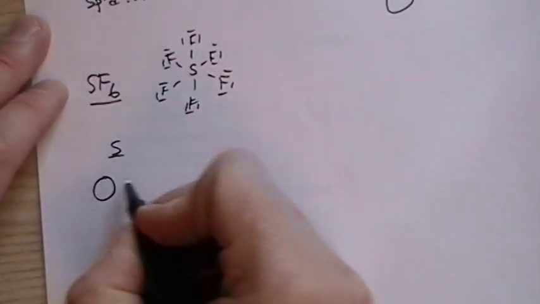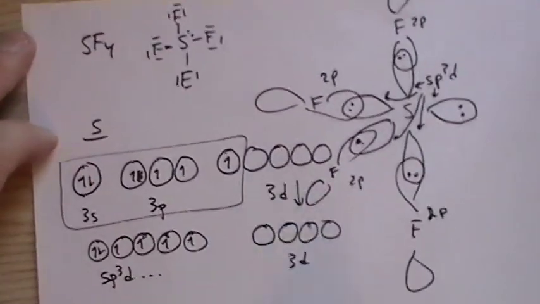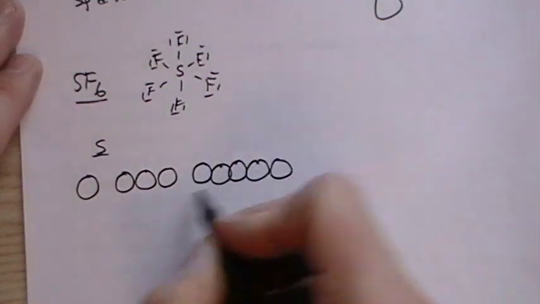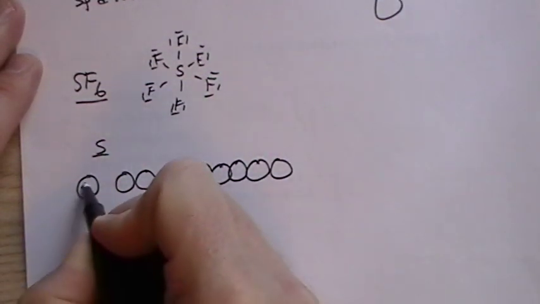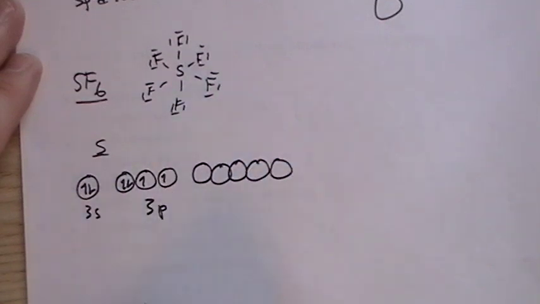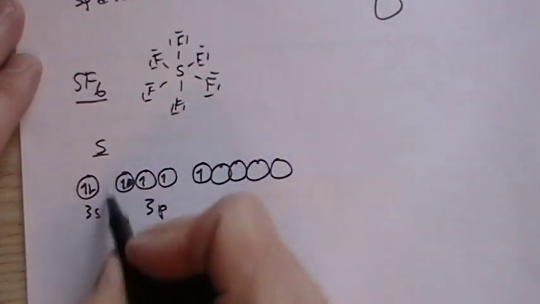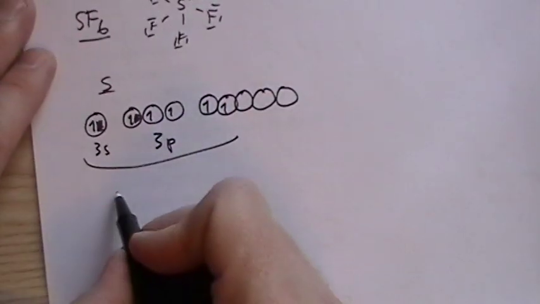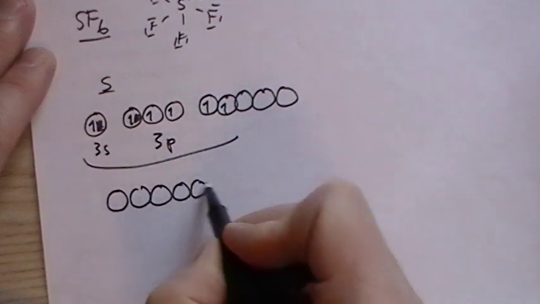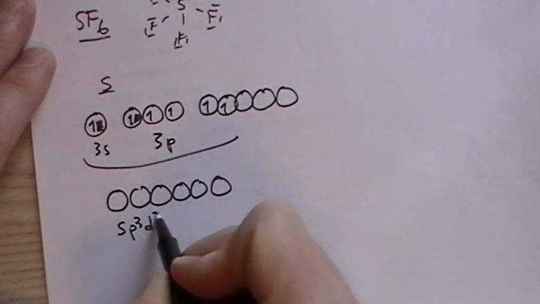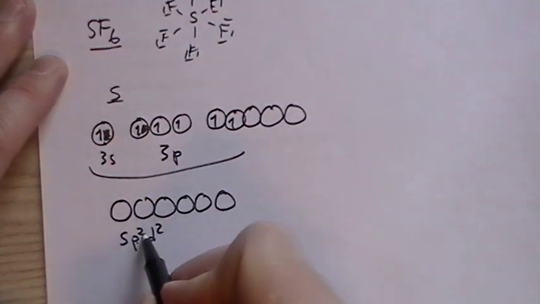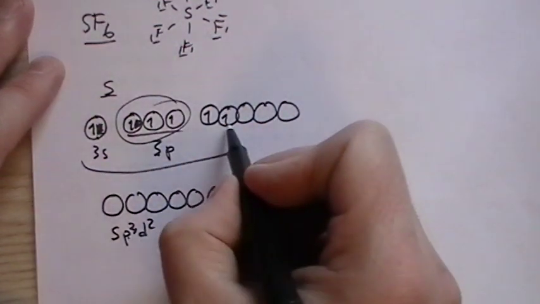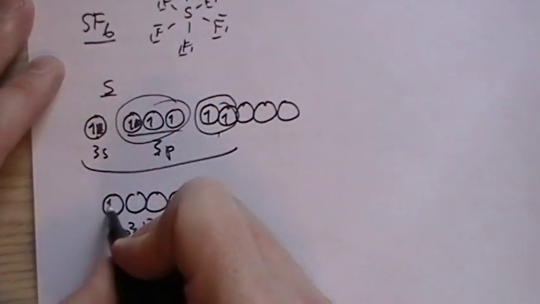So the sulfur, write it out again. It's going to be the same element. So put this here. 3s, 3p. This one gets promoted. Now we have 4 half-filled orbitals, not enough, so we promote another one. Now we have all 6. So now we get to the highest number of hybridized orbitals, which is 6, and this is going to be sp3d2. S for 1s. P3 means 3 p orbitals were used, not this 3, but 3 total. And then we have 2 d orbitals that were used, so d2.